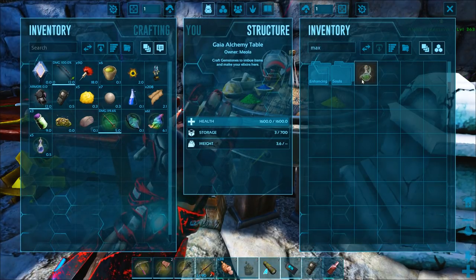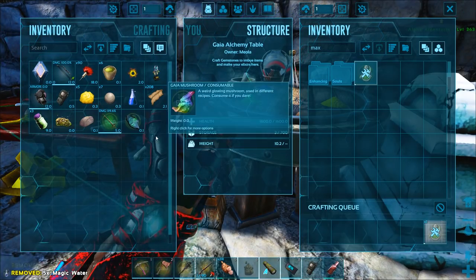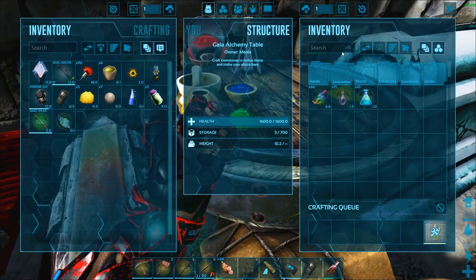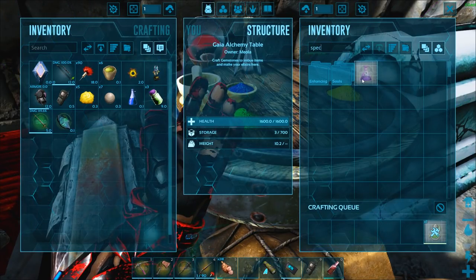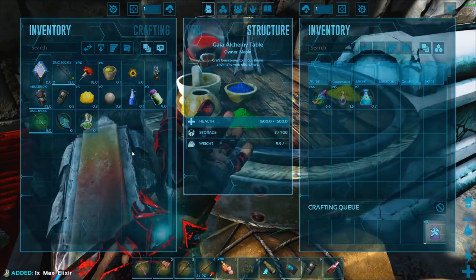Please. Show me the money. It's probably going to take 10 years to craft as well, isn't it? Of course it is. Why would I expect any different? I forgot we got these summon elixirs as well. We should turn these into special summoners as well. We'll set those to go. We've got our max elixir here.